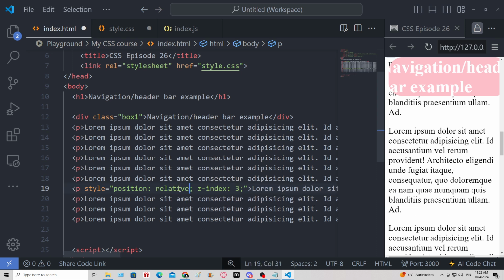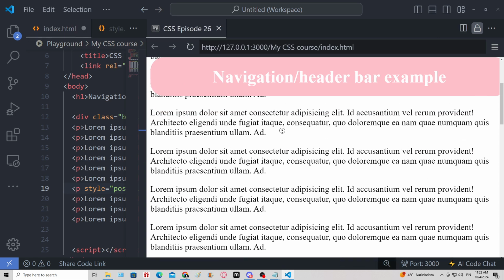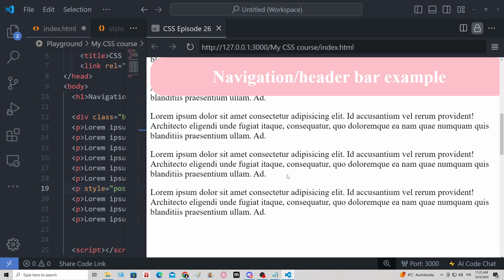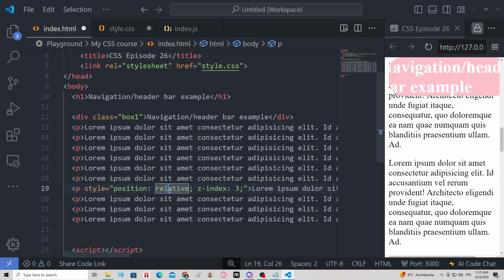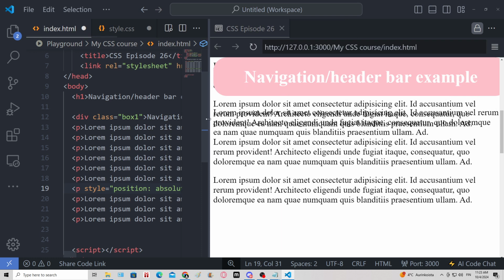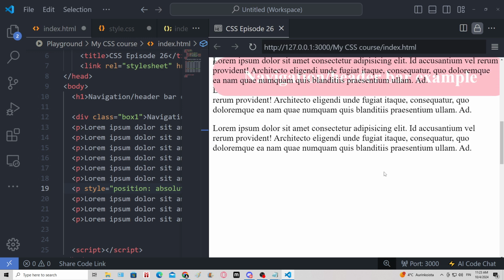Relative. There we go. Okay. I'm gonna make it absolute. These texts are going on top of each other, but that's completely okay.